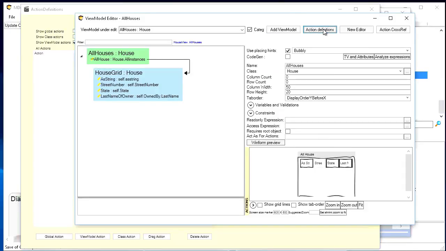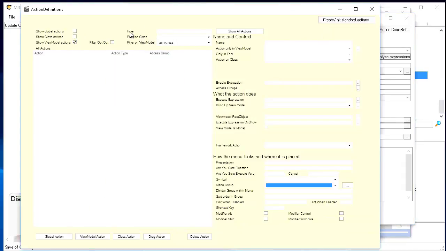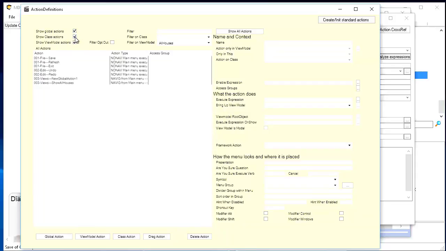So the only thing this did was to filter this, that initially looked like this, shows all actions. And incidentally, we can push this one to show all actions.